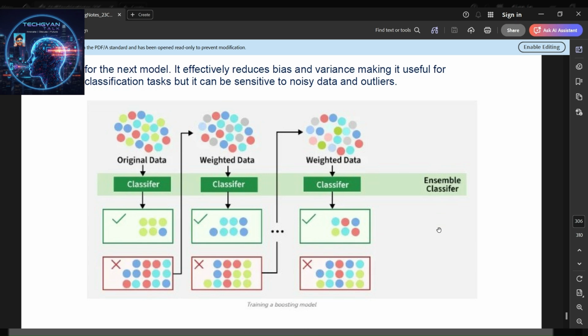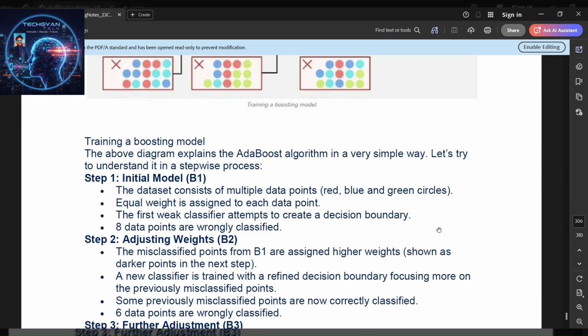So, original data goes to the classifier, and the leftovers, which the model is unable to classify, will be weight adjusted and passed on to the model again. Again, the classification, and again the leftover is given to the next model to do the classification. And this is called ensemble classification.